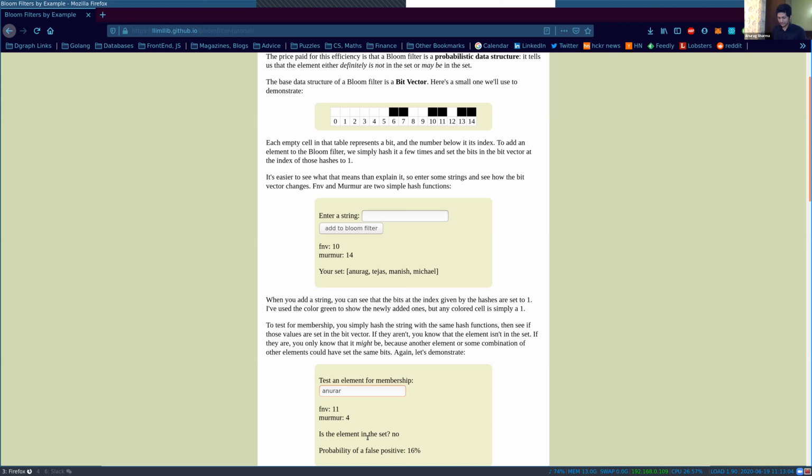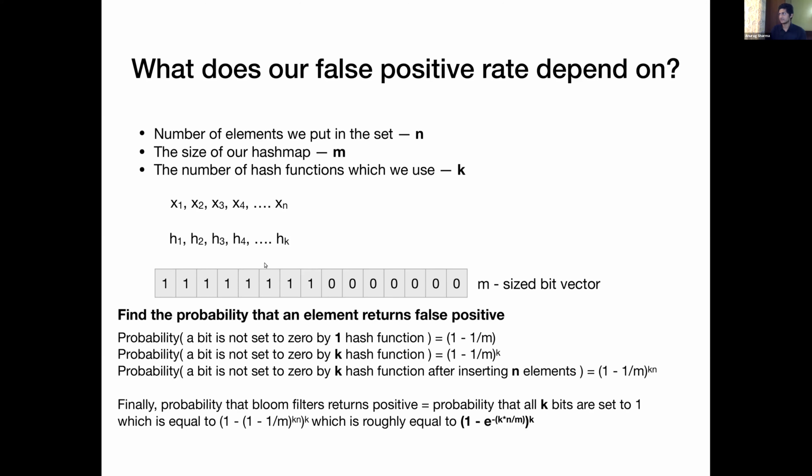Now you might be thinking that on one hand you want to reduce the false positive, which means you want to reduce the collisions. But if you increase the number of hash functions, you will be filling up this table sooner, right? That is true, and that is why the false positive rate is not linearly dependent on the number of hash functions. There's an optimum number of hash functions which you can use. So maybe let's talk about that.